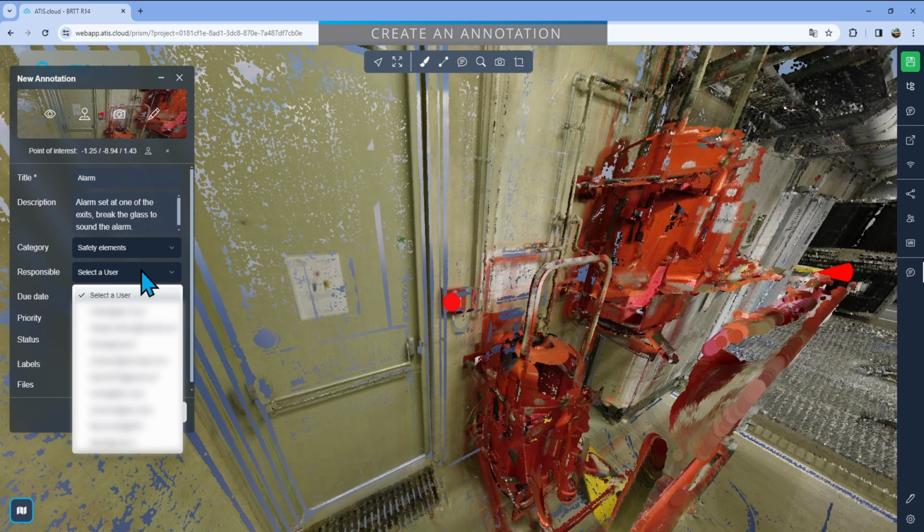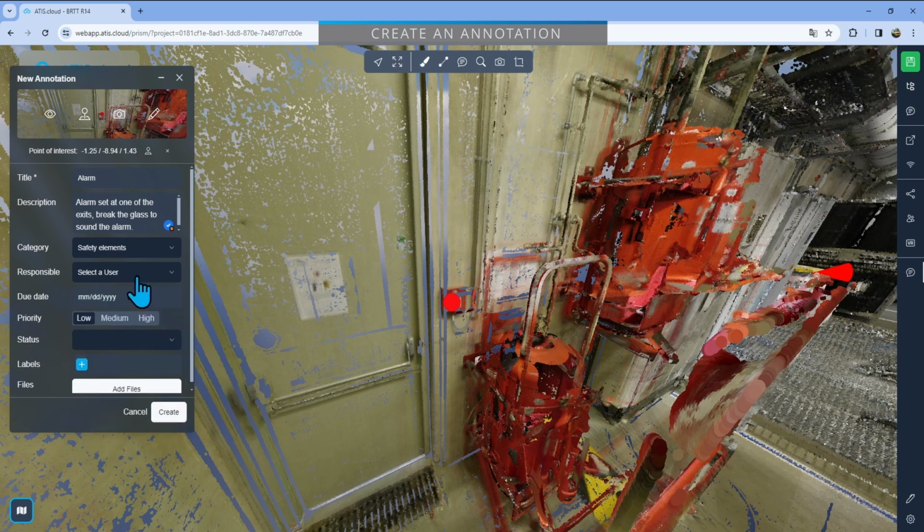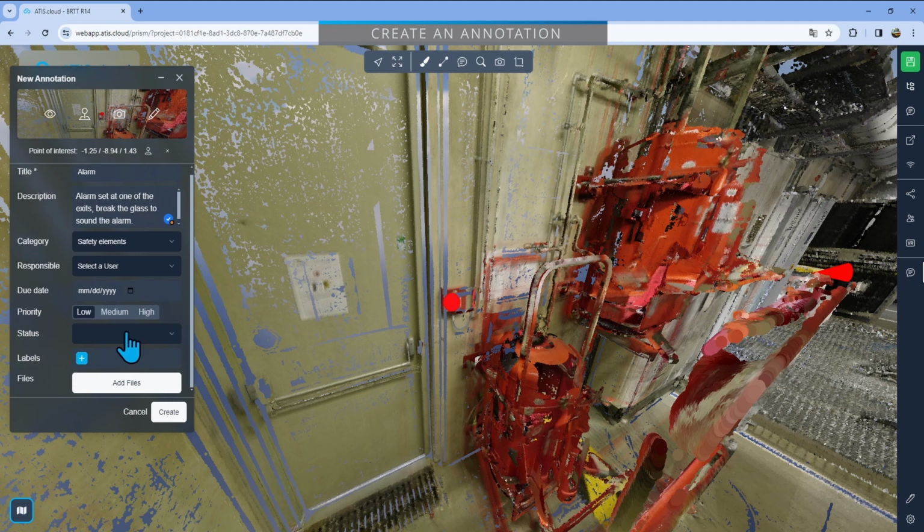If it were a task, something to do, I could set a responsible, so I can just select somebody and they'll send an email to that person saying that they have an annotation assigned to them on that project. Same thing, if there was a task, I could add an end date, for example, for next week or for a month, a year, whatever, to say when this has to be done. Same thing if it was a task, you can say if it's a low priority or a high priority task. In that case, as I'm just pointing out that there is something here, these three are not useful for me right now. I can add a status.